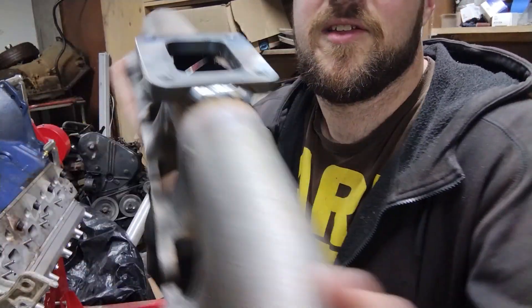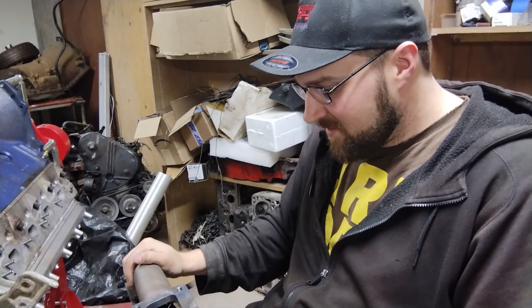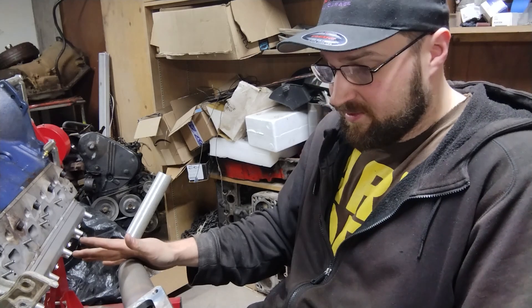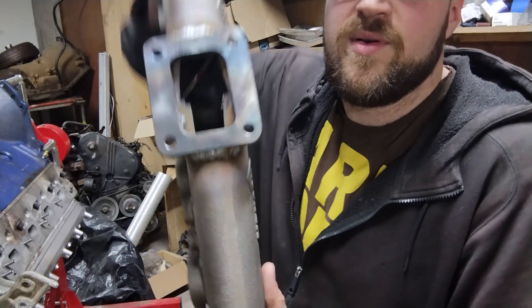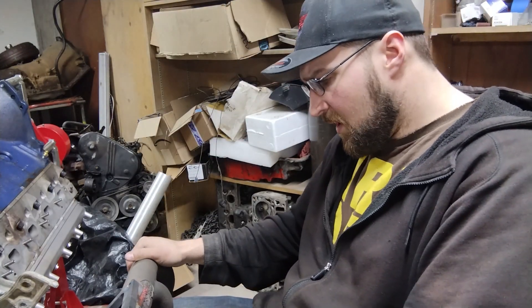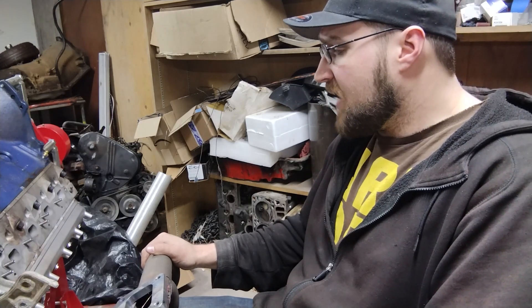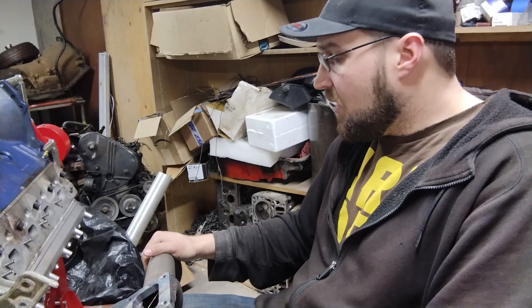We got the flange welded on - just quick, simple, burning in all the way around. We preheated it pretty well with the torch, got it cherry hot. I don't think that was necessary though. I think this is cast steel or an alloy and it welded really good. While it may not weld as great as the LS stuff - because the LS stock manifold welds really good - this one weld is fine. We still have some cleanup to do on the inside; I got to get in there and hog all that out. But all in all, the manifold is done. I'm going to throw it on here and we'll take a look at it with the turbo. We'll get her bolted on, throw the turbo on, take a look at it, and wrap this one up.